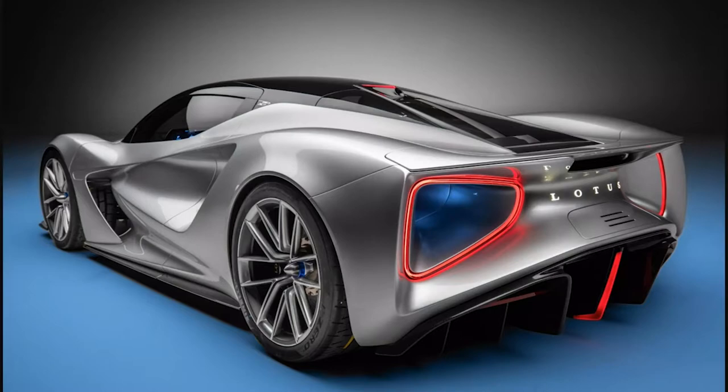Well, the big story on the car is the aerodynamics. Aerodynamics are really important to Lotus. In the 50s, we were right at the front, this is before my time, with those scaffold wings. Well, they're the 60s, but yeah, the 50s is all streamlining. The wings came in the 60s, ground effect in the 70s with the race car. But aerodynamics is really important. On a car like this, obviously, it's important. Reduce drag, you improve the top speed. You also improve the range of the car. And of course, we want to create downforce.